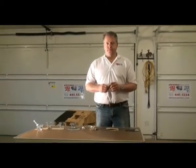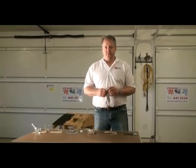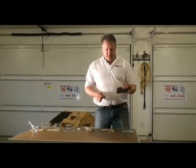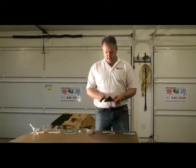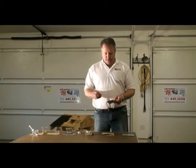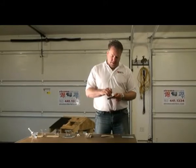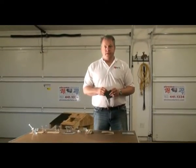Can you show us an example of one of the most commonly used types of ice and water shield that would pass our state code? Yes, here's an example of a product that comes in a roll form and it's got a peel-off backer on it. The purpose of this product was to seal around nails when they are driven through the shingle and through this base product to prevent leaking around the eaves on houses.